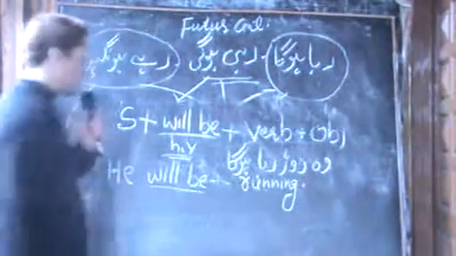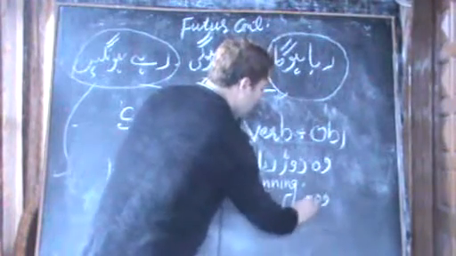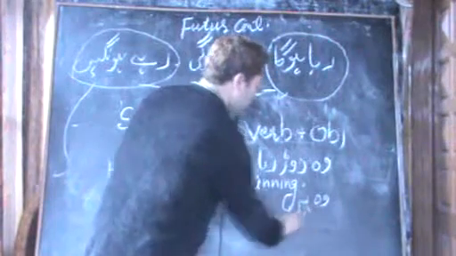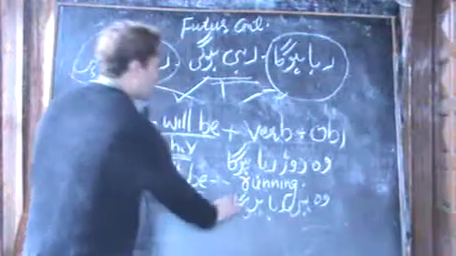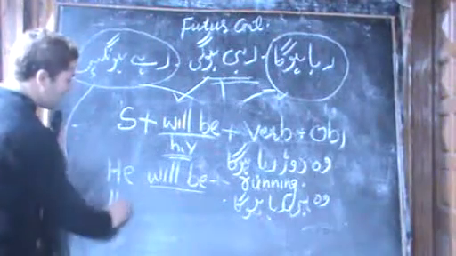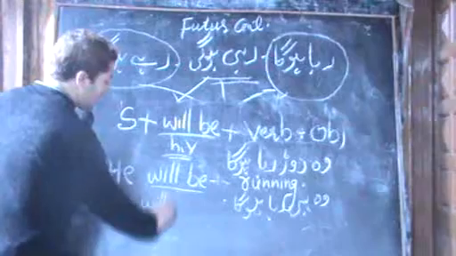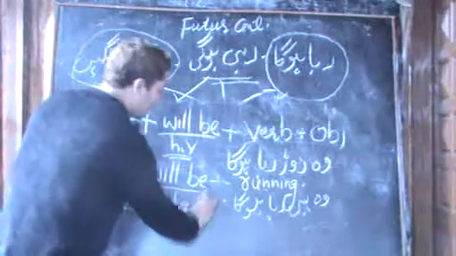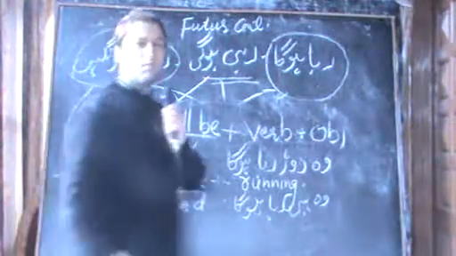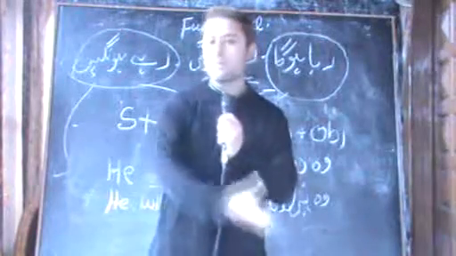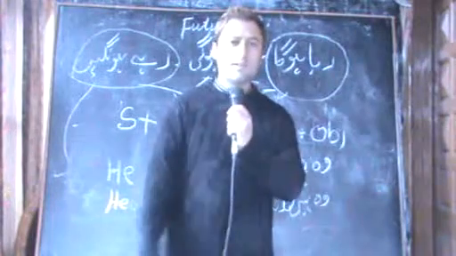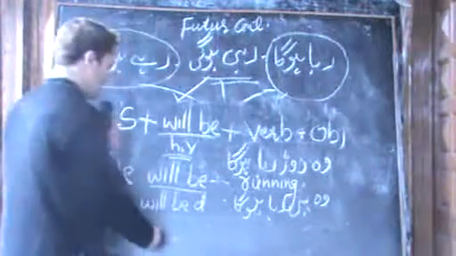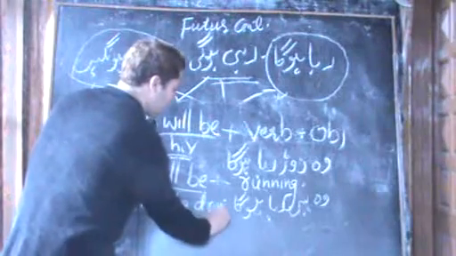He will be running. And if I say now, वो पी रहा होगा. First the subject, he, then the helping verb will be translated. Then we know that pina means drink. The second one is drank, the third one is drunk, and the fourth one is drinking. So I will say he will be drinking.